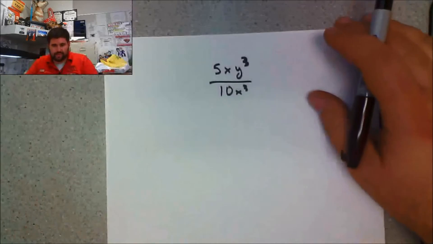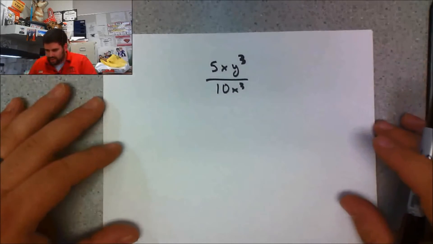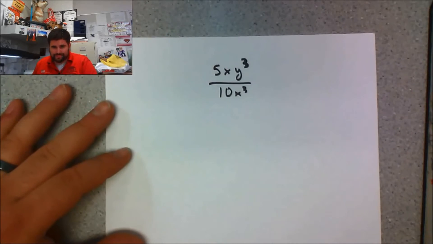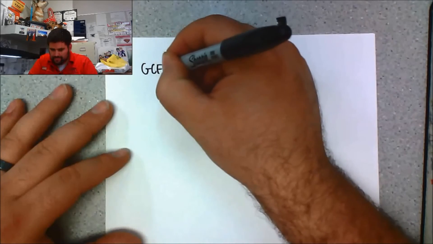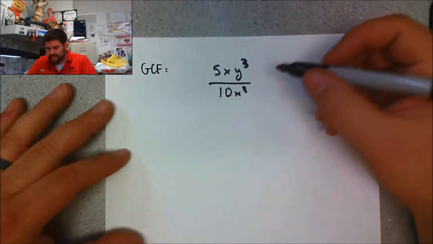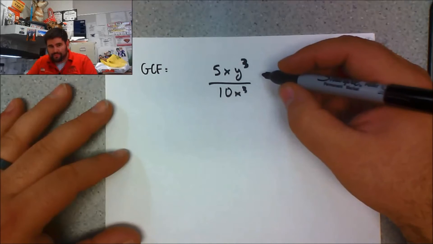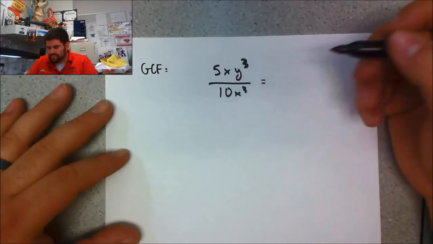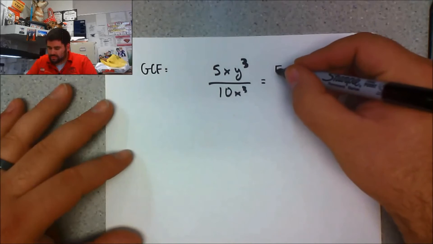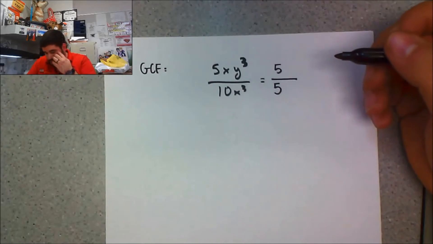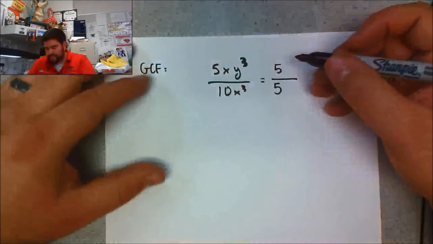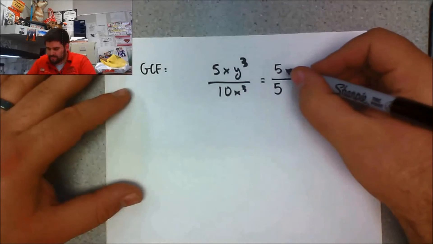I have one more for you today to take a look at—this one. It's a little bit more difficult, or I should say a little more extra. Again, I need to find the GCF. Between 5 and 10, their common factor is 5. That's the greatest common factor they share. Now I need to find what other variables they have in common.